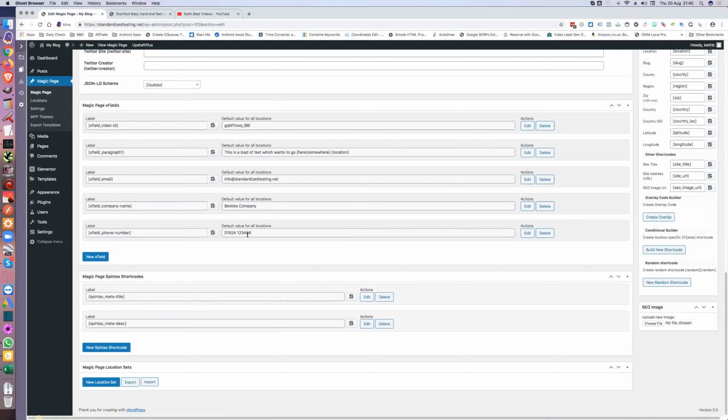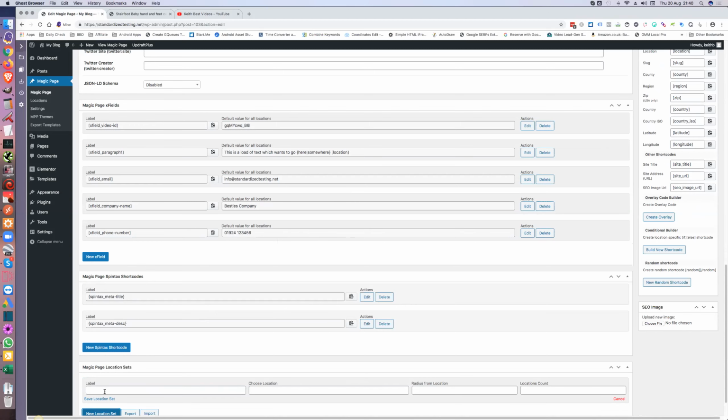So what you do is you come down to these location sets down here, and you do a new location set. You give it a name or a label, and I'll always give it the name of where it is. So let's do Wakefield. Radius from location, I'm going to do 1 mile, and we'll do 5 locations.